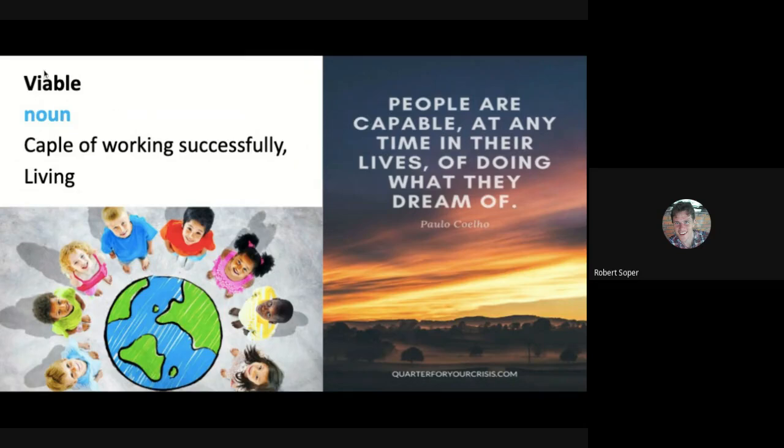So that's how we use viable. We use it to describe things which are doable or possible. So before you make plans, or after you make plans, in fact, it's good to think about it both before and after. Think about whether your plan is viable, whether it's actually going to work. Okay, let's move to the next word.